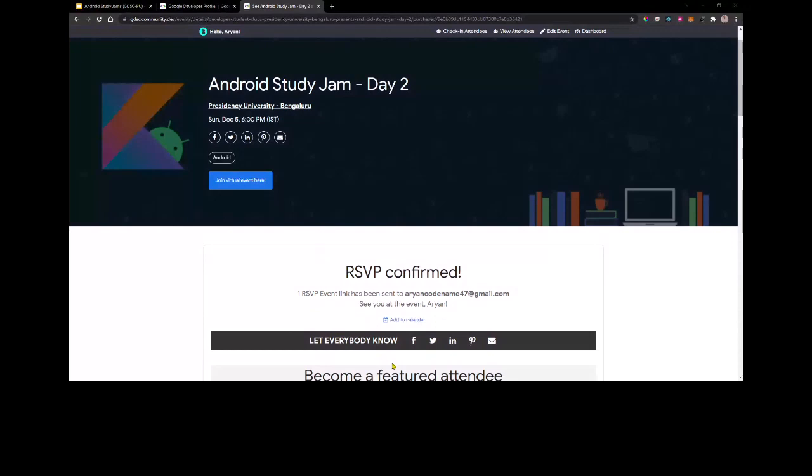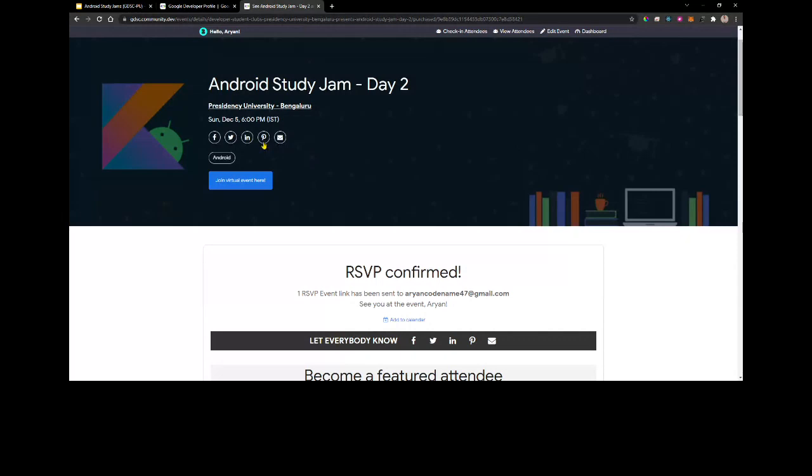Okay, so let's come back to the second point. The first one was getting on this RSVPing on the platform. The second thing is joining Discord. So everything that we do is going to be on Discord. Our Discord link is the first link in the chat. If you want, I'll send it again. This is the link for Discord. So you can go ahead, join our Discord server.